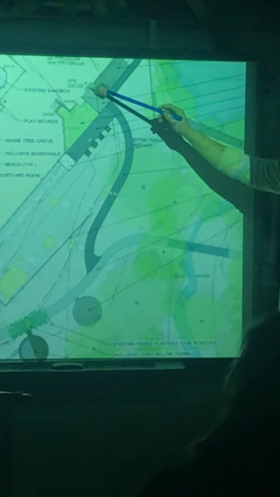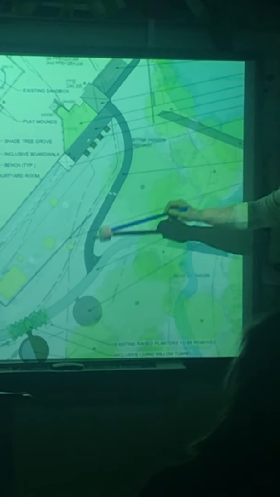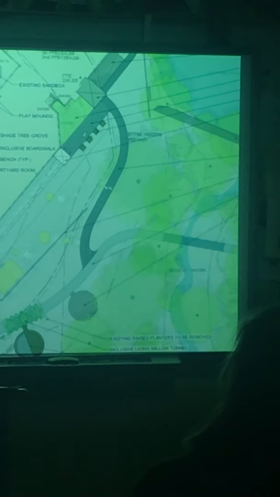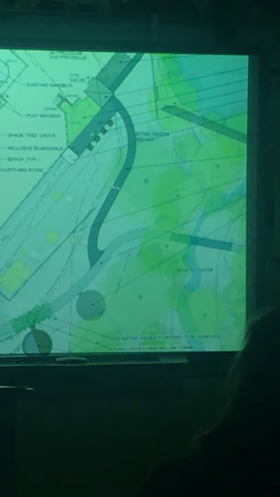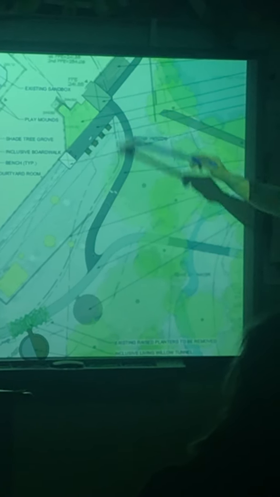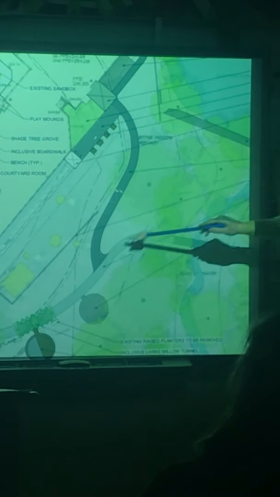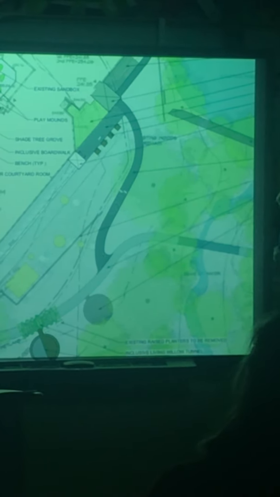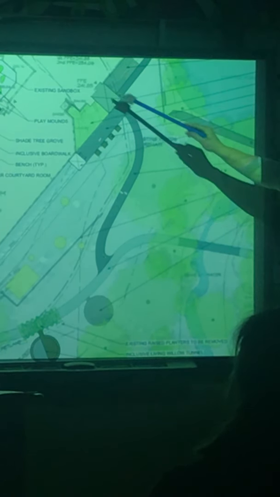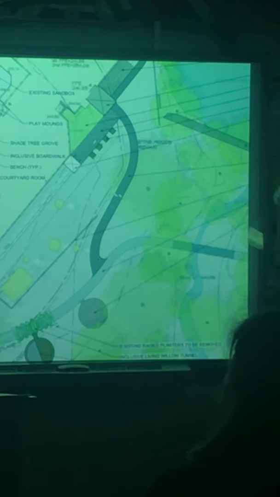Out of this back door here, that's accessible. So that would mean that it's 5% or less in pitch, so it's not very steep. And it can take you from this back door out to this classroom here, and then of course across the bridge over to the library if necessary. So that becomes an accessible path straight to the building.